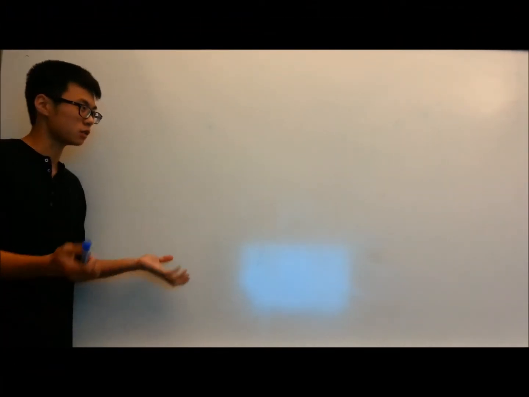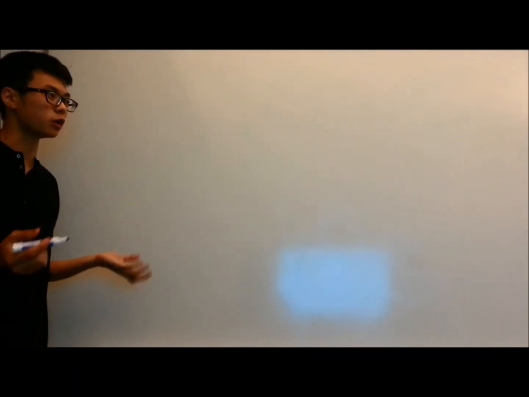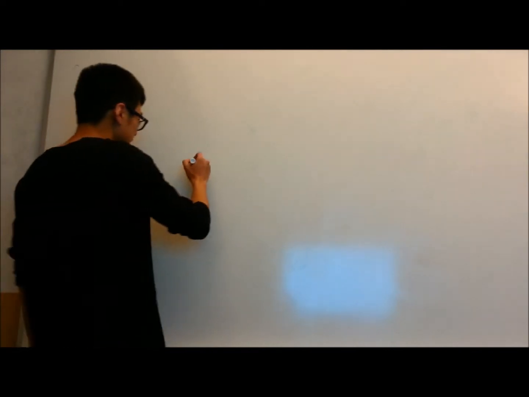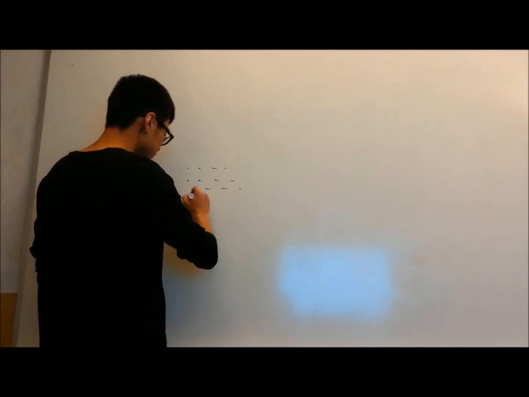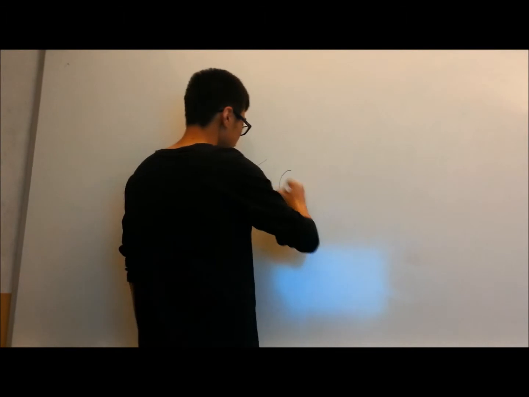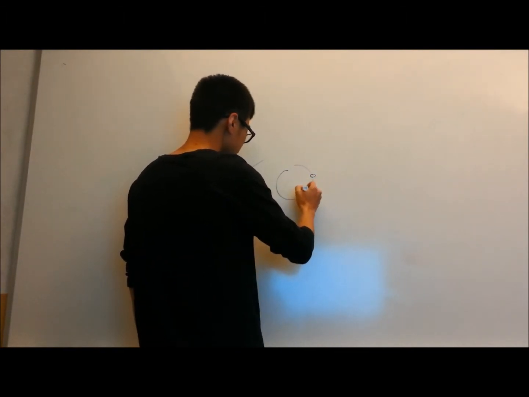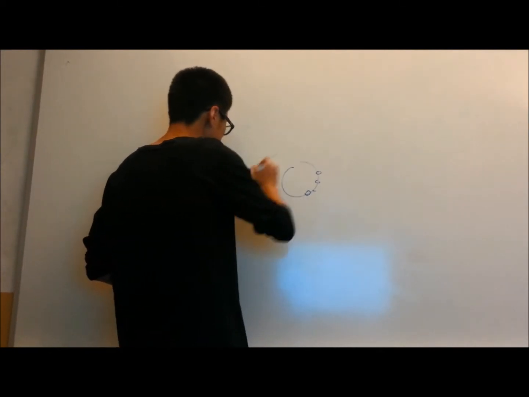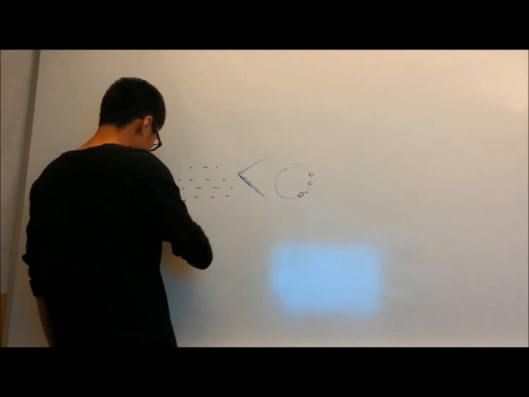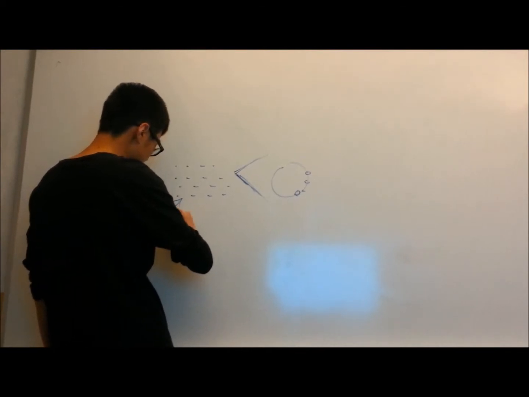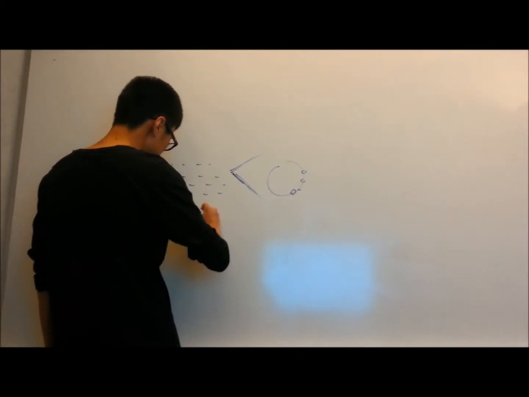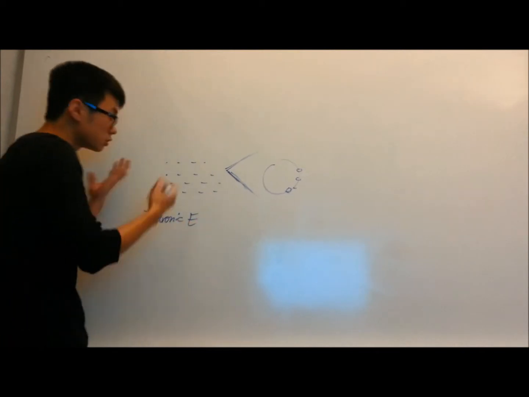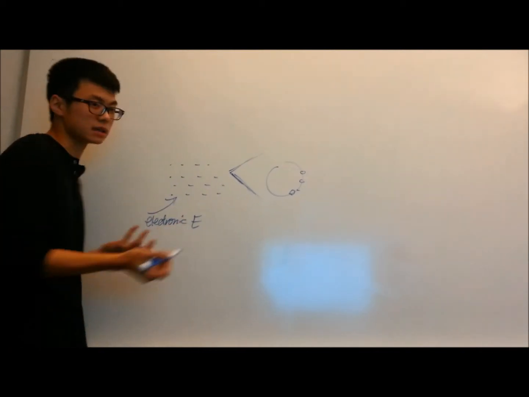Hi guys, I'm going to talk about what a laser is made of. And to have an idea of what a laser is made of, well, let's briefly go into the concept of how a laser works. Okay. So in a laser, we have a collection of atoms. Each atom has electrons around it. So what do we do in a laser? We use electronic energy. We supply electron energy to those atoms to excite those atoms.